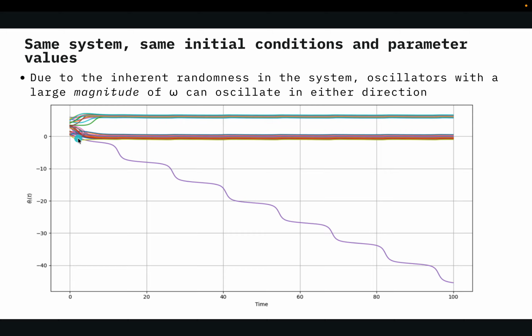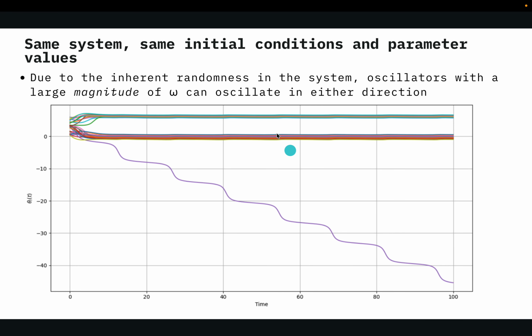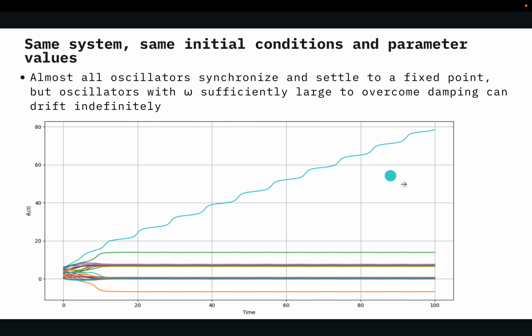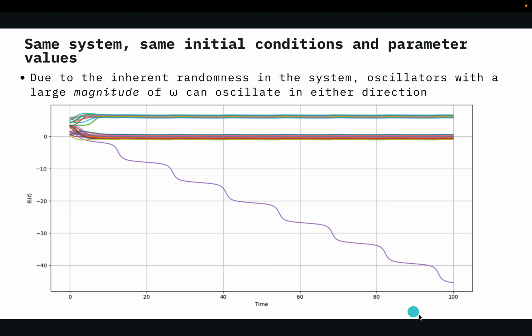Actually, it depends on how you see the system, because theta being negative means theta is not really negative. Theta is a number between 0 and 2 pi. But the way to see this is theta versus time. It has a negative slope. That means theta is decreasing with time, which means the phase is decreasing with time, so it's rotating in the opposite direction. This one, phase is increasing with time, it's rotating this way, now it's rotating this way. So for instance, this is going from 0 to pi by 2 to pi to 3 pi by 2 and so on, but this one is going from pi by 2 to 0, in the opposite direction.